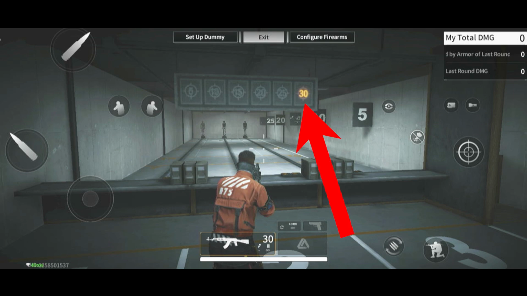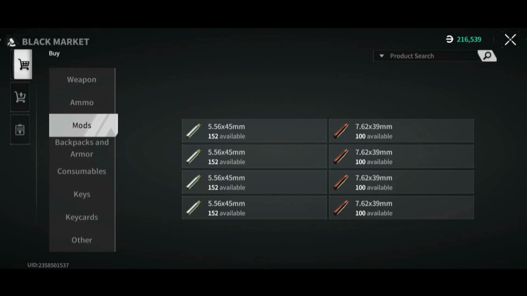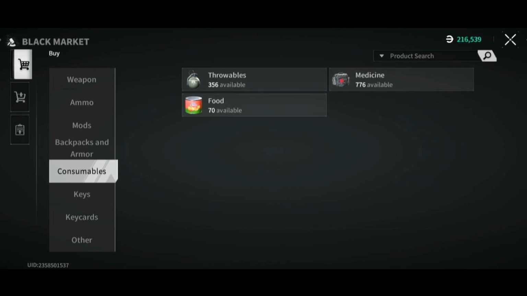Super helpful to see how much damage you deal based on the distance as well as how effective the gun is in various distances. Black market. Here is where you can find all sorts of items that other players are selling. If you haven't unlocked an item yet, you can buy them here but often at a higher price.